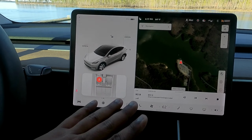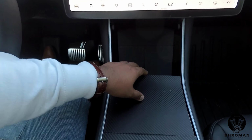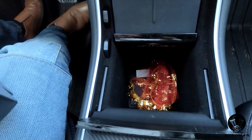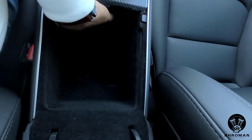Like moving a little down, and you have compartments down there, wireless charging station, and you have a little storage space here. And if you remove that, you got even more storage down below. And this thing is a magnetic lid, so you don't have to push it in, you just have to get it into position and boom, it holds. Then moving further down below, you have 2 cup holders here. Coming to our center console here, center armrest, if you lift it open, it has a decent little storage space here, and you remove that, it's got more space down below.